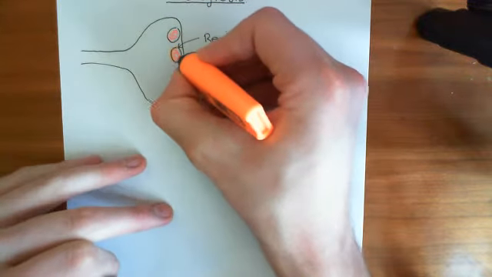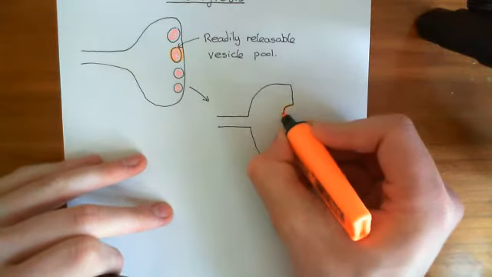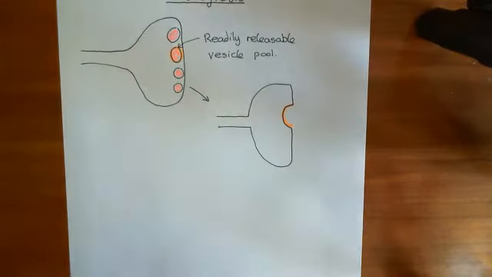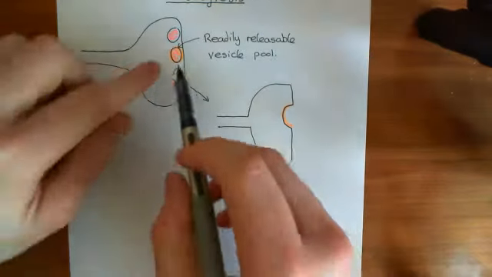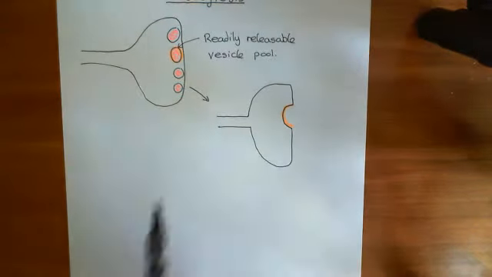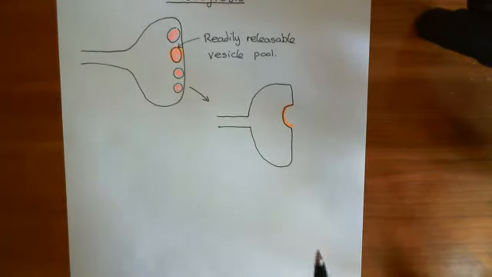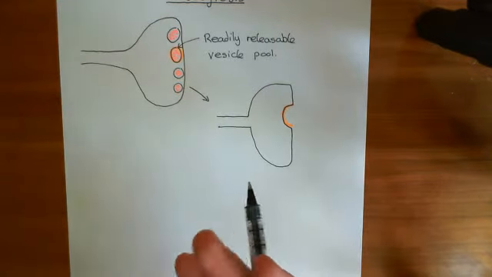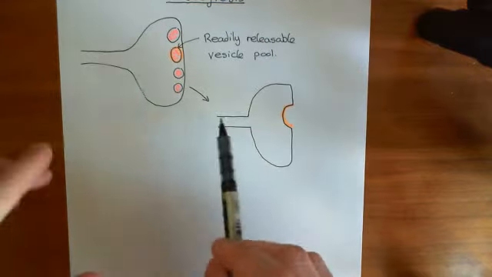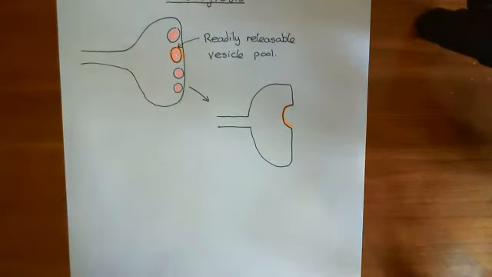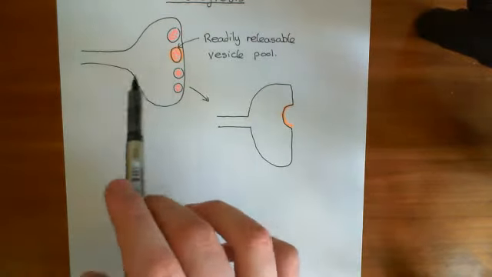So let's have this synaptic vesicle in orange. Let's say this synaptic vesicle is fused with the membrane. So you have now added the phospholipid bilayer that was making up the boundary of the synaptic vesicle. You've added that to the plasma membrane. So what's going to happen over time is you're going to put more and more of these vesicles into the plasma membrane. The surface area of the axon terminal is going to get bigger and bigger and bigger, and you're going to run out of vesicles.